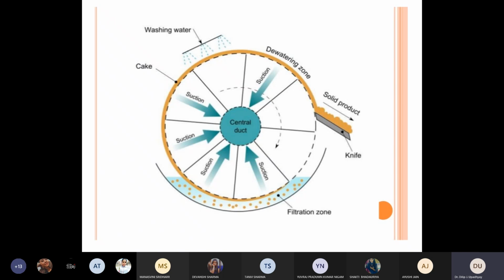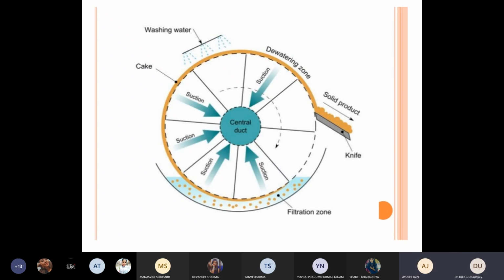Correct. So what happens is we continuously rotate this drum. This is a filtration zone. First let me explain what this is: a filtration zone. So the fermenter, this is the drum. The fermentation broth that we collected, 100-200 liters, the lower part of the drum is rotating in it. What happens is, can you see the dots in the fermentation zone? They get settled onto this drum, because of the suction inside. Can you see the suction inside?